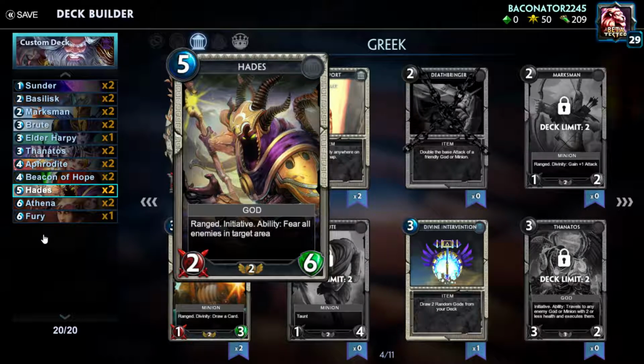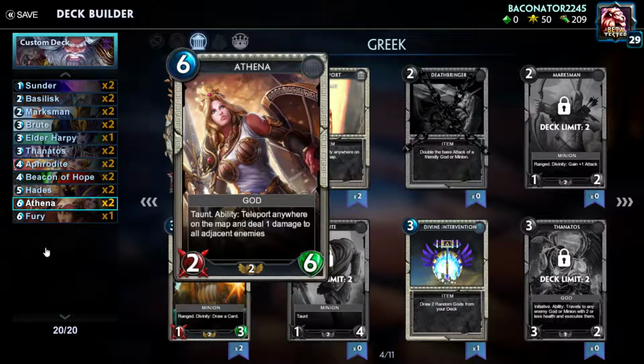Then we have Hades, the only 5 slot in the Greek pantheon, next to Spartan, which I don't like. Hades is something that I love to have in the deck. Has a pretty good effect, especially against melees. Is ranged, so it has that going for you, and high health. Then we have Athena, 1 mana more than Hades with the same stats, but that taunt ability makes up for all of that. Also, with that teleport, makes it even better.